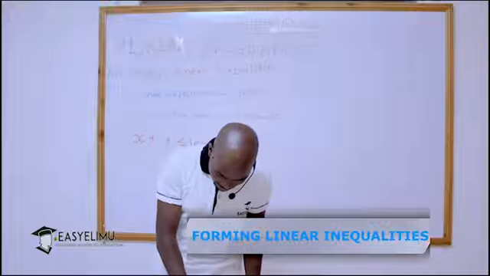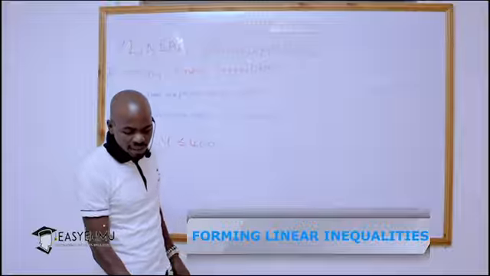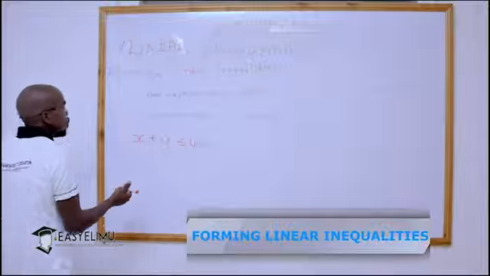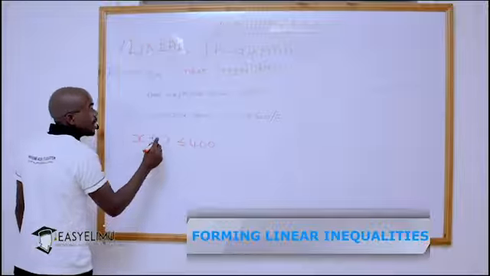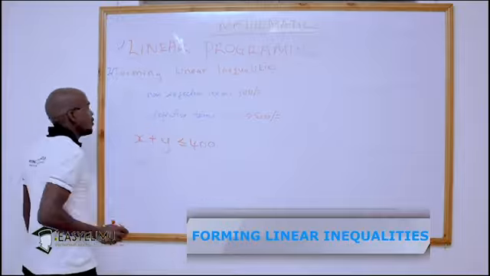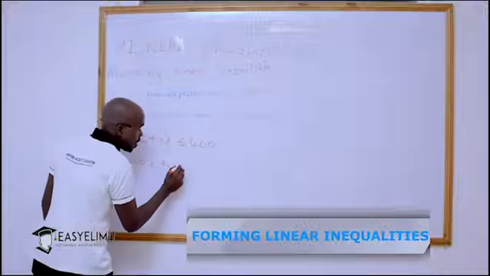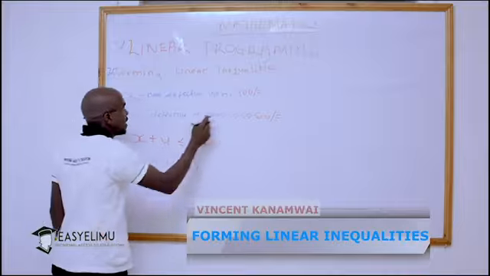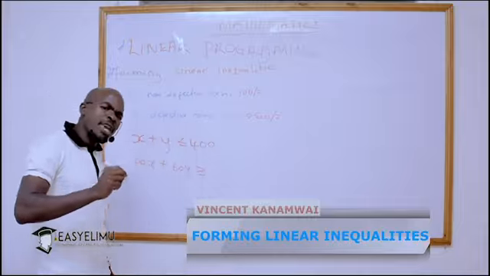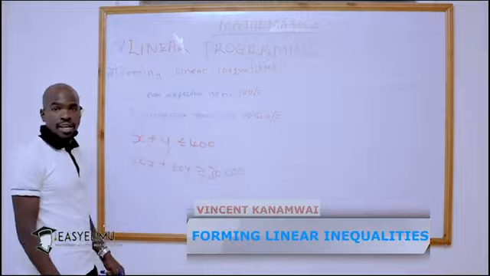So if they are sold at those prices, giving a day at least 30,000, the minimum amount sold is 30,000. So we say 100 shillings per each non-defective item, we multiply by the number of non-defective items, then we add the number of defective items multiplied by the price sold per each defective item. We should get at least the minimum amount, 30,000. That is what they mean.